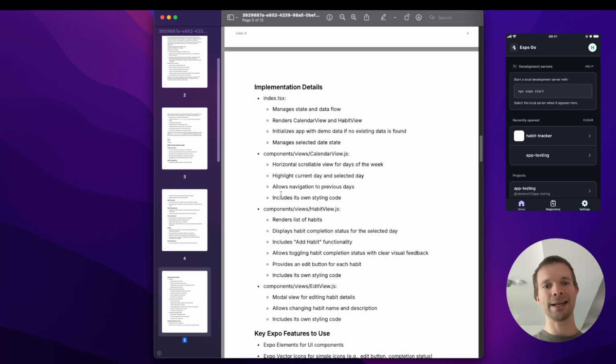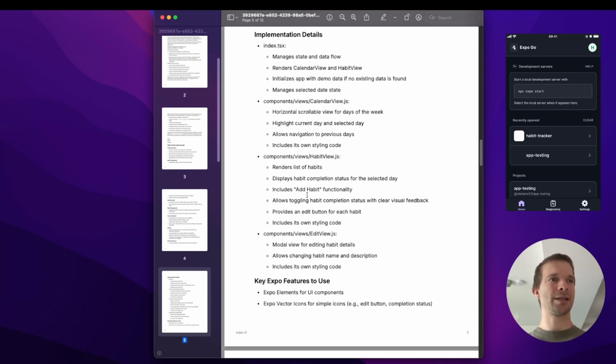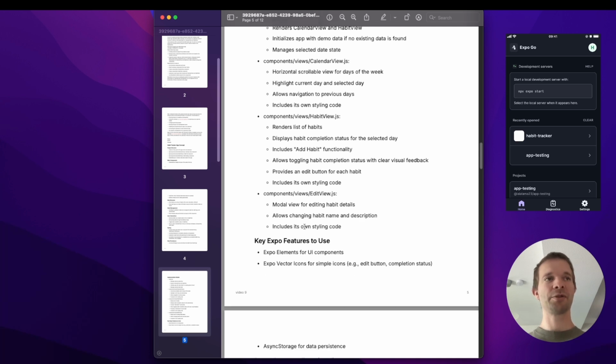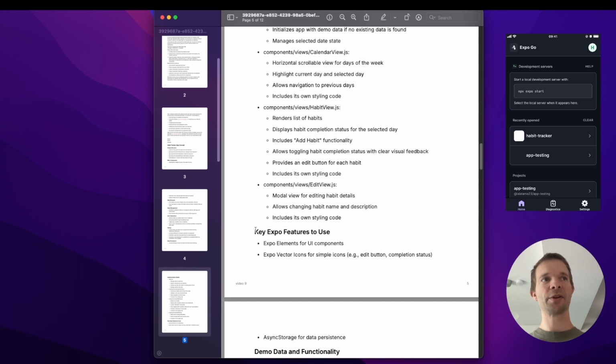I realized that if you develop with ChatGPT or with Claude, they perform much better if you don't have 1000 files. Try to keep things in one file, and then things are easier to edit and to adjust. And then I wanted it to be aware of using Expo and its features. Expo, if you don't know, is a framework for developing React Native apps.